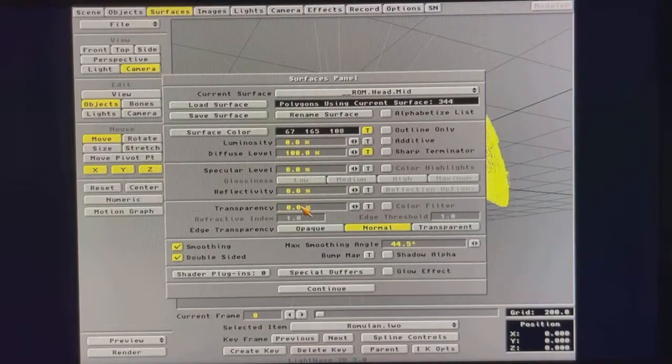And transparency makes things transparent, like soap bubbles and glass. That's what transparency does. Again, this is expensive stuff. Edge transparency affects the transparency. So if you have a sphere and you set it to normal, the edge of the sphere is just going to look like a bubble, okay? If you set it to transparent, and there's a control for that, once you set that, you get this threshold control.